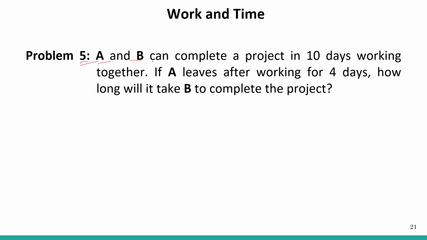A and B can complete a project in 10 days. The combined workforce of A and B can complete the project in 10 days. If A leaves after working for 4 days, how long will it take for B to complete the project? Again, we'll calculate the work rate of A, which is 1 by X, let, and the work rate of B is 1 by Y, let.